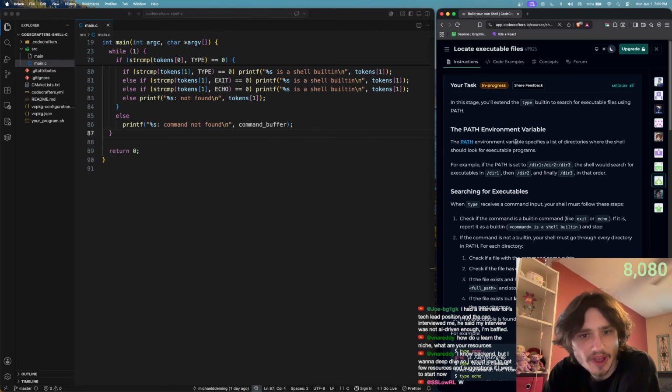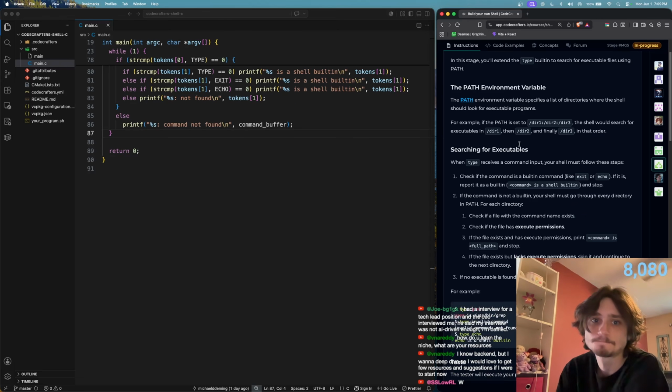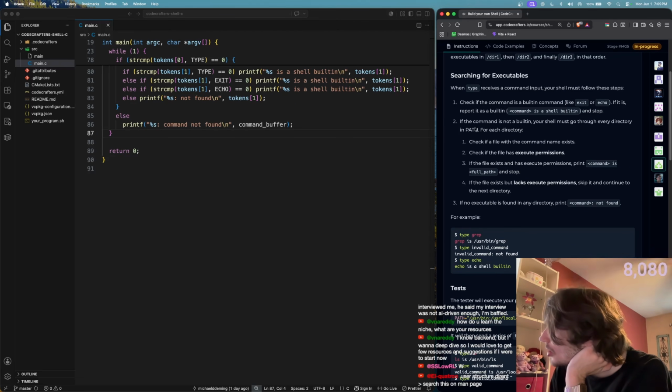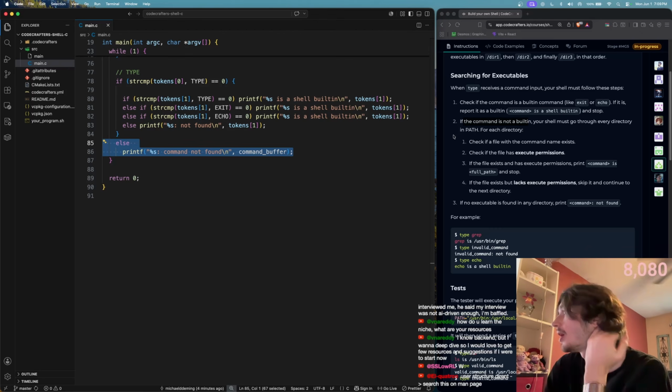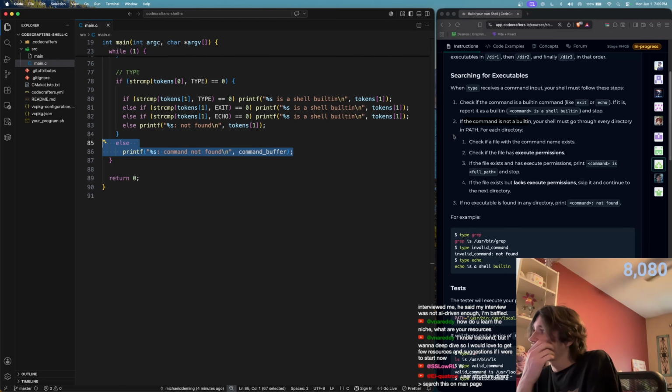We haven't really done file IO in C yet, so this might be a little difficult. So in this else here, we must go through every directory in PATH and for each directory check if a file with the command name exists.